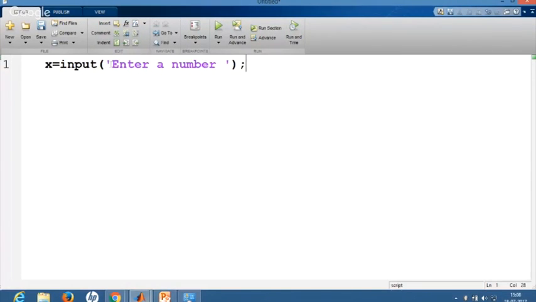The message is in single quotes. So whatever is in single quotes is a literal, and whatever the user enters that will go to the variable X.